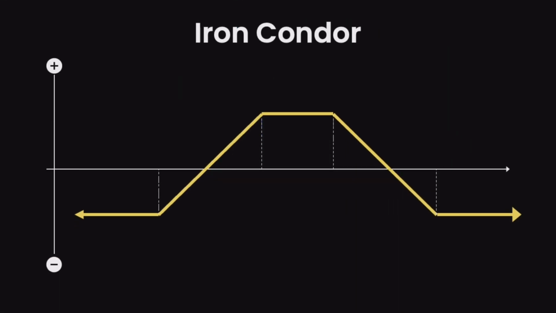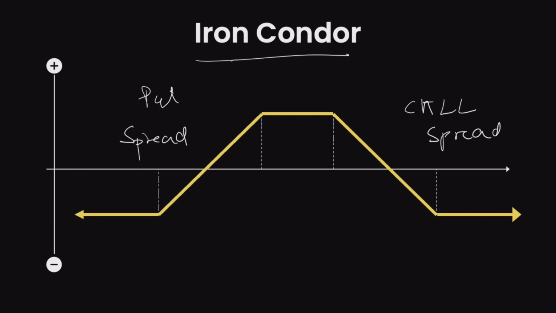Now we can create even more advanced strategies by combining two spreads. On the right side of this diagram, this is called the iron condor, and the right part of the iron condor is what we had as the call spread, the call credit spread. And on the left side you will have the put spread. So by combining these two spreads, you can create the iron condor. Now as you can tell, this is the call spread side of the iron condor, and this is the put spread side of the iron condor.